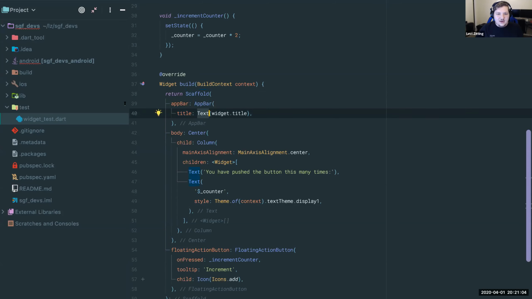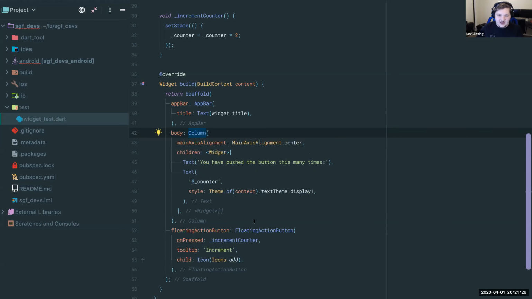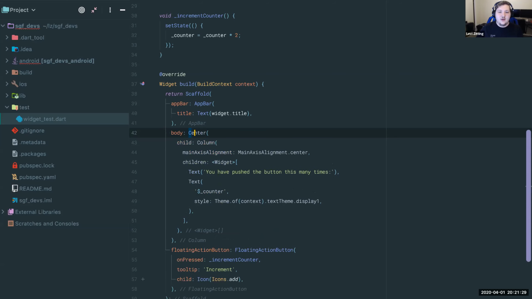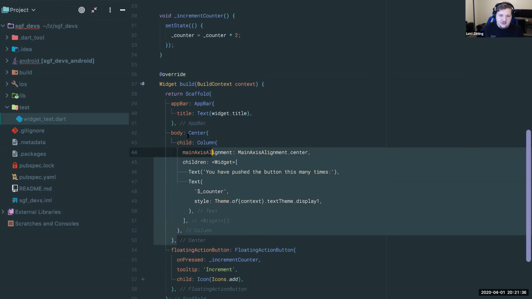But the thing that finally made it click and helped me get over it was, if you have a decent editor and you have the editor plugins, you'll see that the editor is actually adding some of these comments here. These comments I can't actually select. The editor is adding them dynamically. So if I come over here and remove this center widget, you'll see that comment was automatically removed, which really helps, because a big complaint of mine was, how do I know where this thing ends? It's really hard to manipulate this code and wrap things and unwrap things.